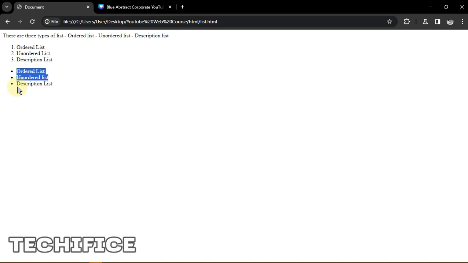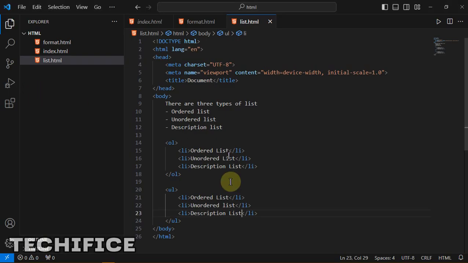In advanced CSS, you can change the style of this list. Instead of having 1, 2, 3, you can have them appear in Roman numerals or other systems of numbering. Also, instead of being bulleted, you can have them as a disc or any specified style in CSS. But in plain HTML, a normal list appears like this and another list appears like this.